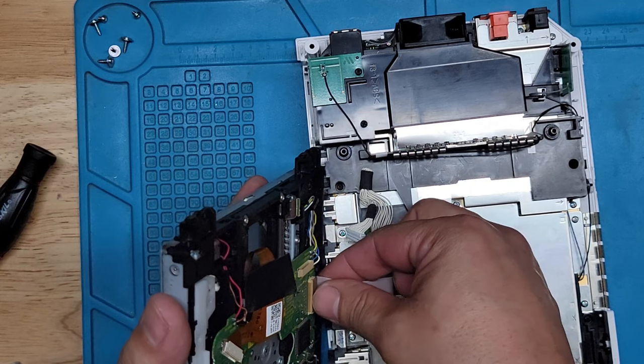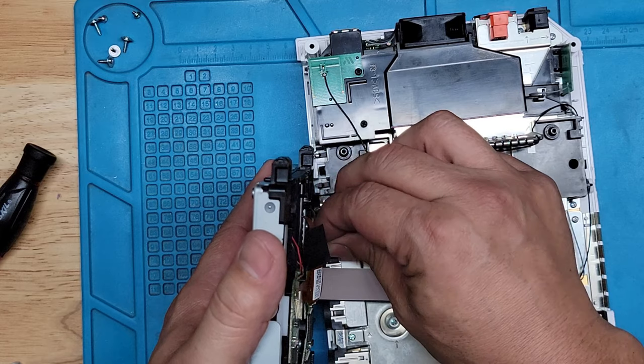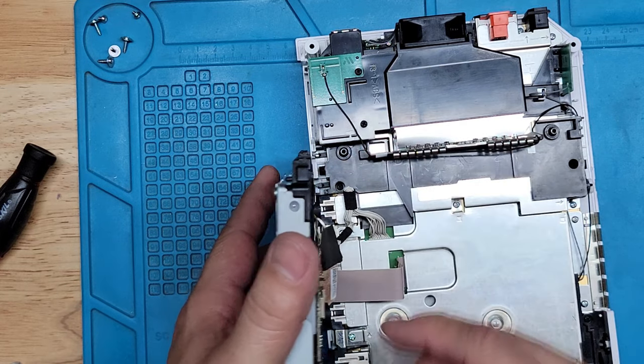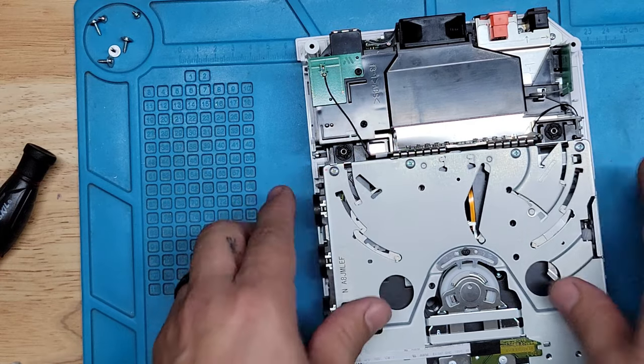Haven't really worked on Wii's much. The last Wii I worked on, I think, was... I don't even know if I have a video for it or not, but it was just a simple cleaning. And that's it, man. Okay, here we go.